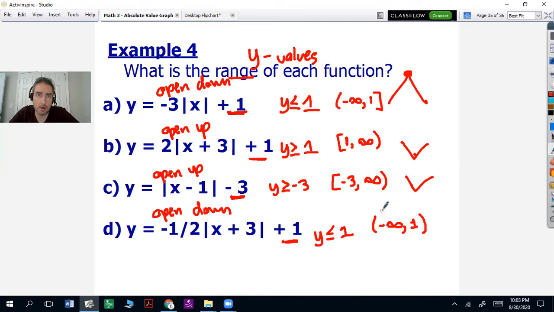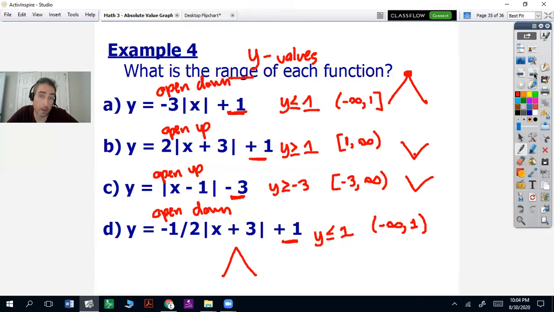And I would encourage you, I'm not going to take the time to do it right now in this video, to graph each one of those and verify that those graphs are going to follow those same patterns. And you can click on those points and you can get those vertexes to help you with that. But it's always going to be dealing with those last numbers for range. Domain, if it ever asks you for domain, all real numbers. But range will be very specific depending on that top part of the vertex or bottom part.